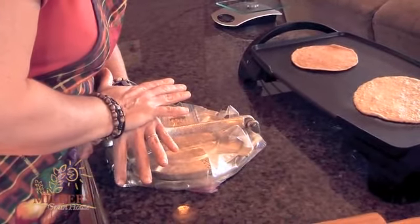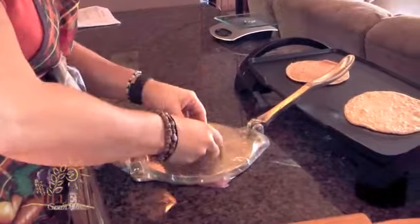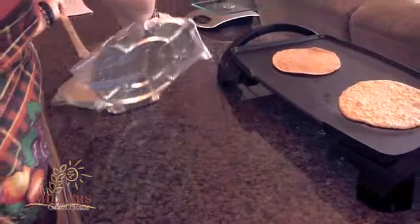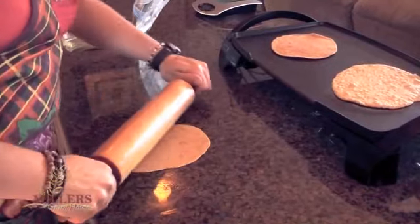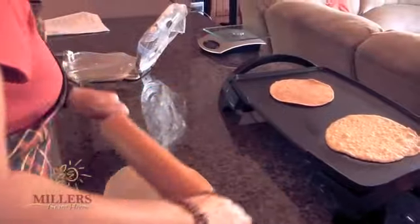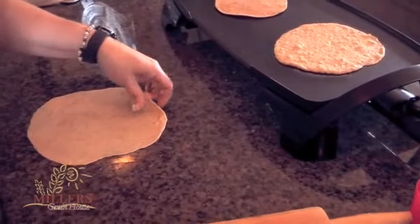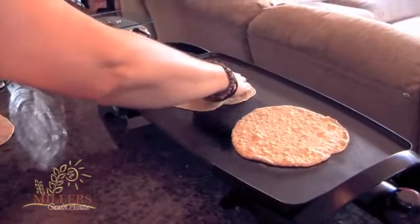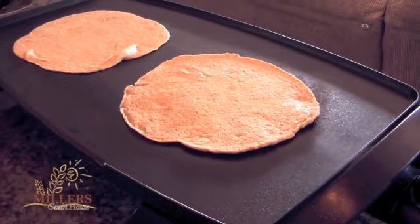I actually think I like the thin ones now. I'm going to do those. Since I'm greased up and ready to go. And you can see on this side how it just kind of lightly bubbles. That means it's about ready to turn over. And it's nice and pliable for your meal.